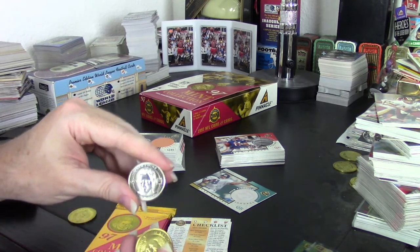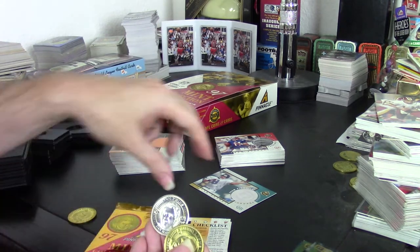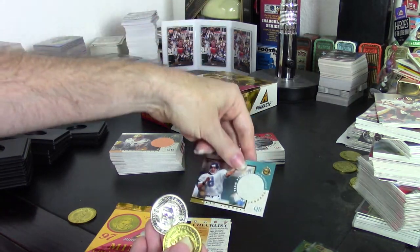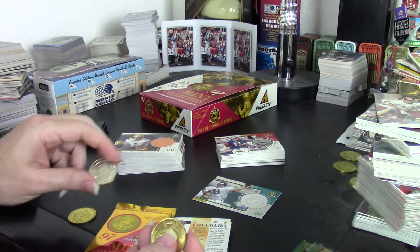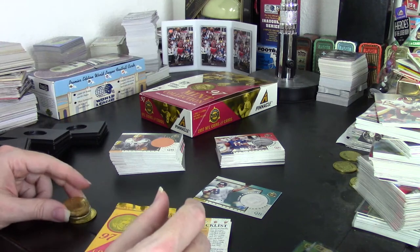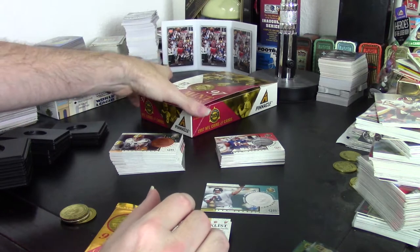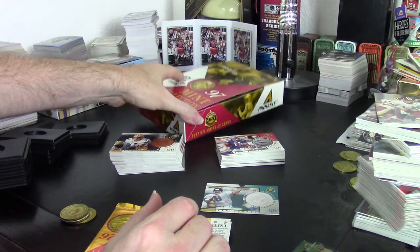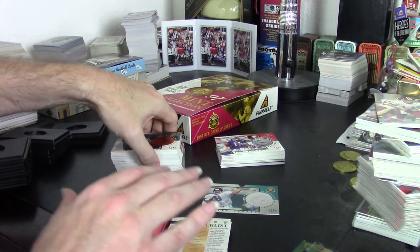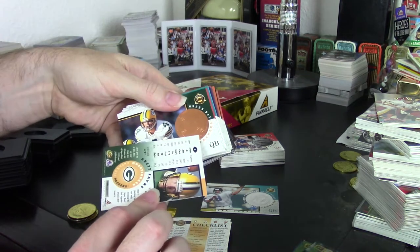The rarity of the nickel coins is not quite one per box, and the gold plated cards are more rare than that. In a box, you're probably going to get either a nickel coin or a silver card. I actually got both, but it's just as likely to get either a silver or a gold, or nothing. You should generally get one, but probably not two.